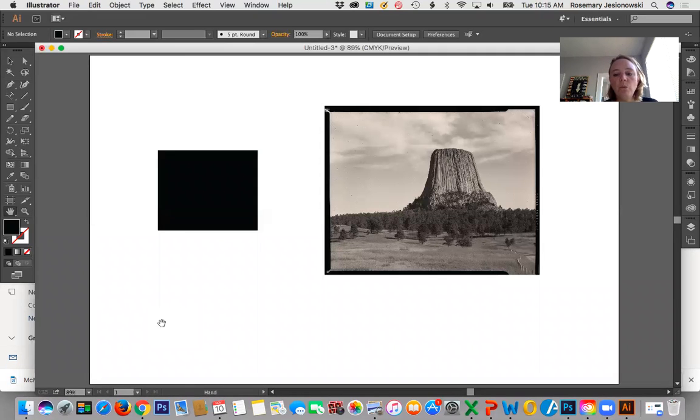So another difference between the two programs is that Photoshop is meant for working with photographs, and Illustrator is meant for making illustrations. Illustrations are things like you would see on the cover of Time magazine or the New Yorker for sure.